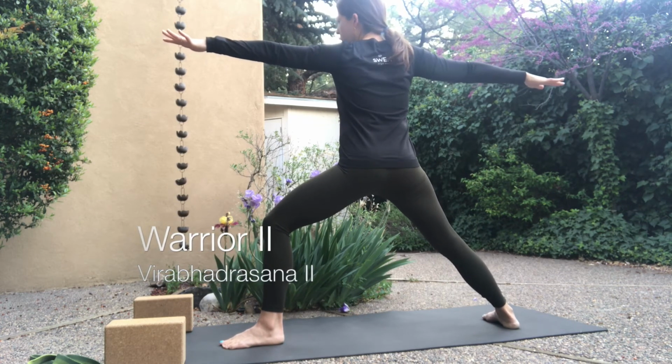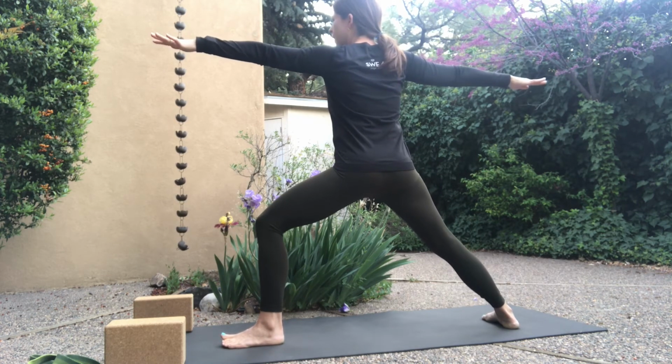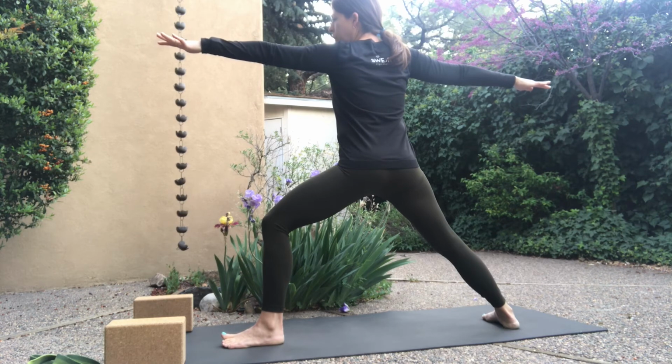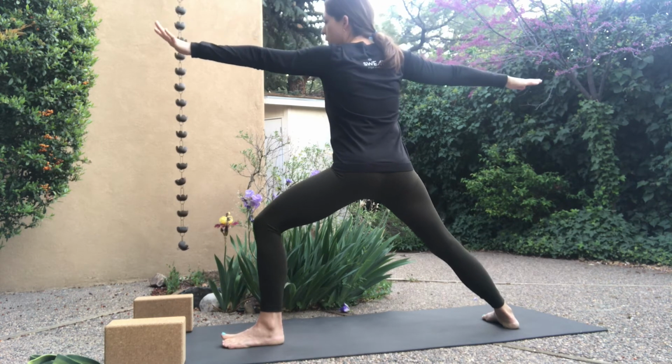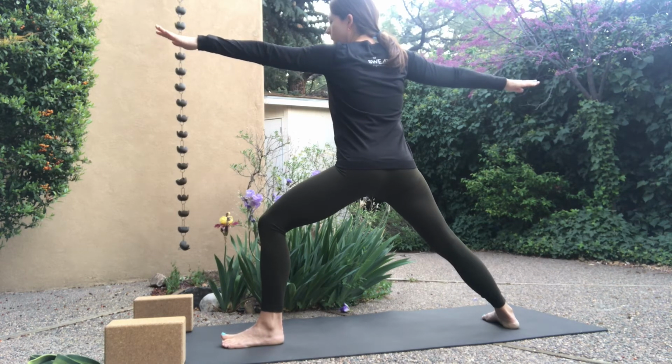Eye gaze goes over your front fingers. Core lifts up and then tucks in. Breathe in. Exhale, lower. One more. Exhale, lower.